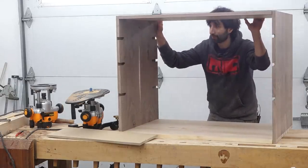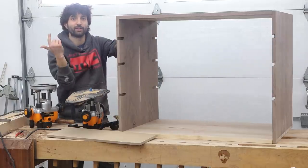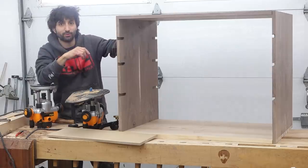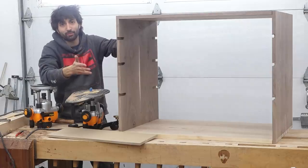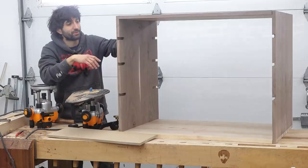And one thing to note, as you probably noticed, is that on one side of the socket as the bit's coming in, you're gonna get some tear out as the bit's coming through and pulling the fibers out. You can do 2 things here. If this is gonna be your finished surface, you can back that up with another piece of material so that you can just remove that piece of material later.